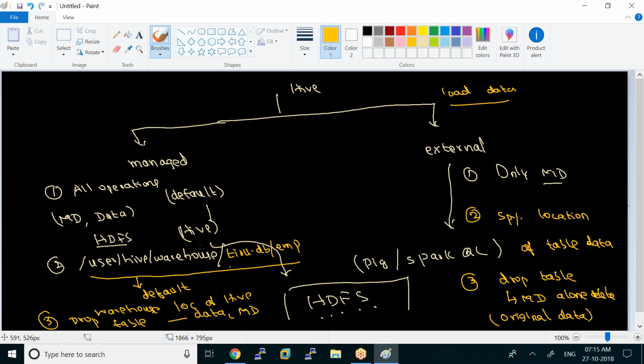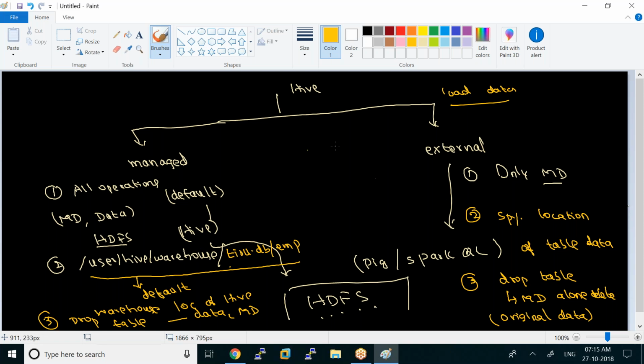After that, apart from managed and external tables, we have a partitioned table. The table is further subdivided into partitioned and unpartitioned tables. The advantage of a partitioned table is to maintain data in a finer granularity manner, so that querying of the data will be very, very fast.